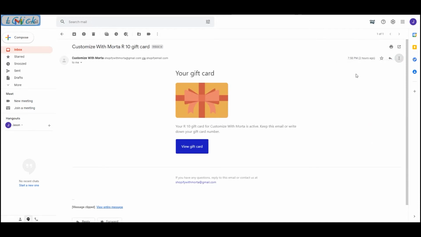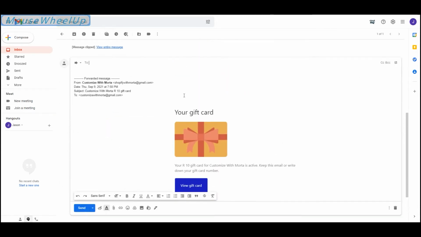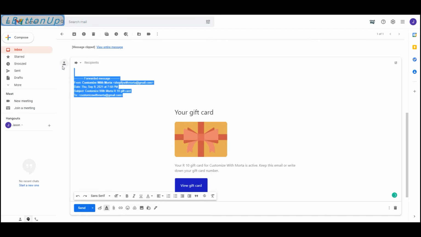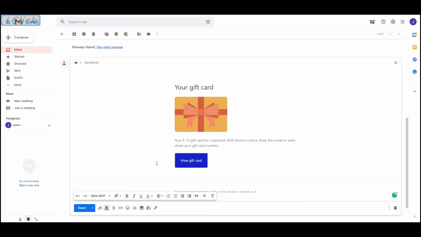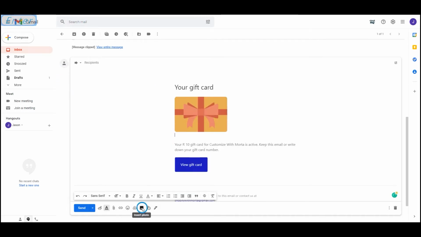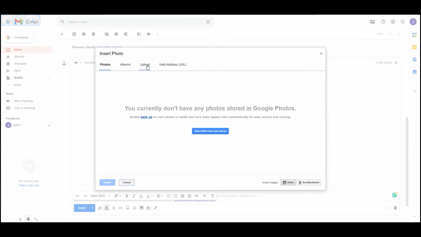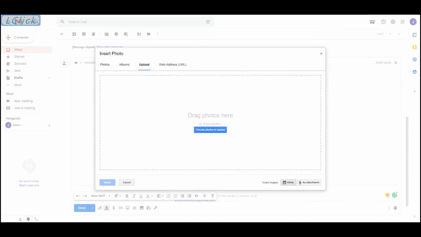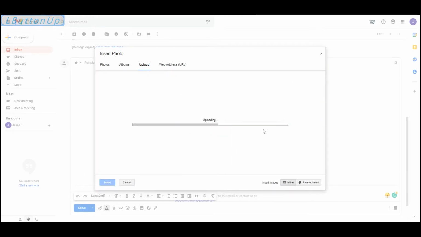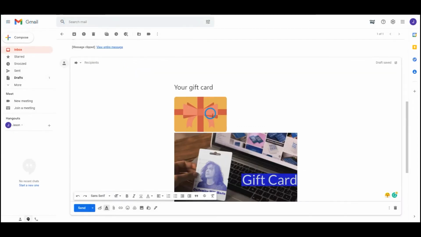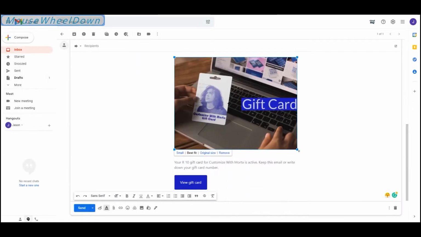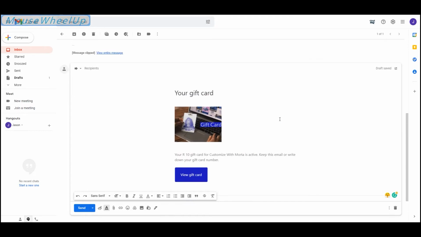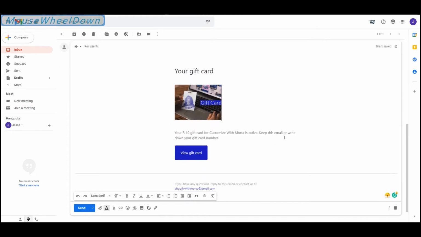So when you forward the email, you can customize it down here. This is where you'll be able to customize it, and we're just going to add our own image in here. Let's just upload. So whatever image you have, you can just drop it in here. And I think this is probably the only way. This is the only way that I found that you can customize this gift card image invitation, I could say, or gift that you send to a customer.